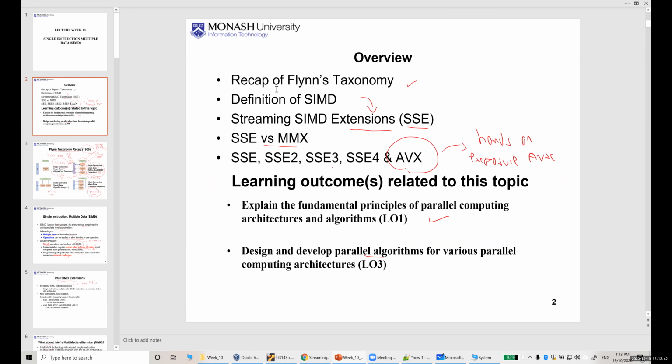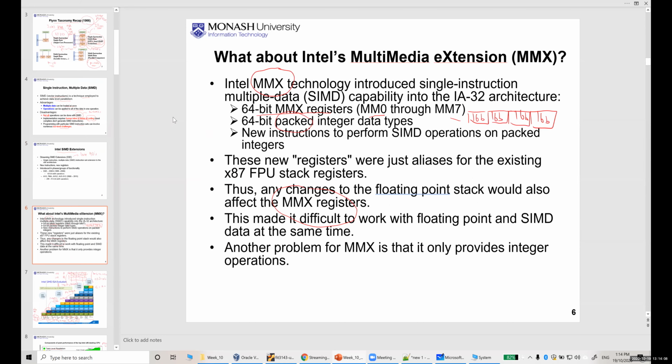And then from there, we went into streaming SIMD. Streaming SIMD is a set of instructions provided to improve SIMD operations on a microprocessor. We discussed briefly that before SSE, we had MMX, and how SSE compares to MMX. And then we discussed SSE version 1, 2, 3, 4, and we briefly covered AVX. That is today's lecture as a whole.